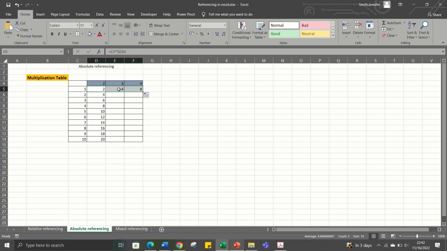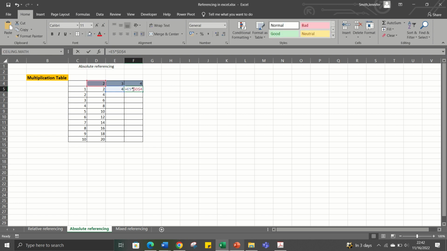my formula is shifting, right? So here the formula was C5 times D4. Now since I dragged it across, it's now D5 times D4. D4 has not moved, but what is moving is this D5.